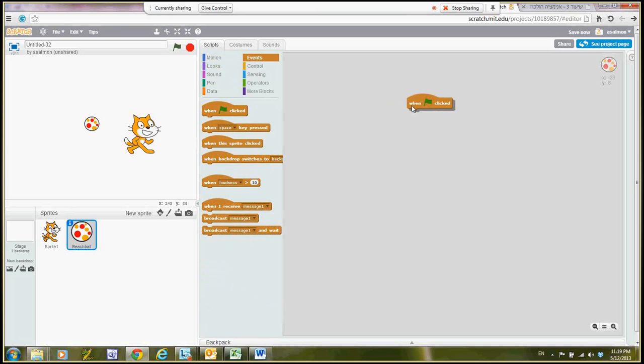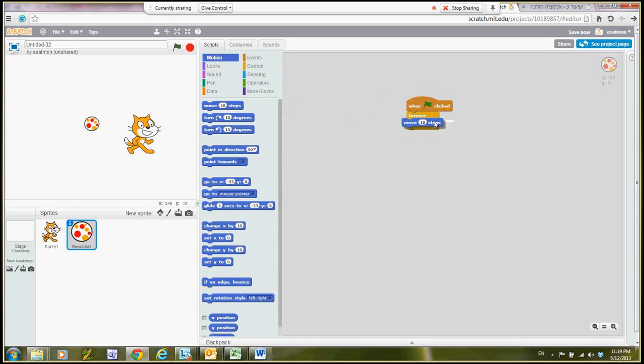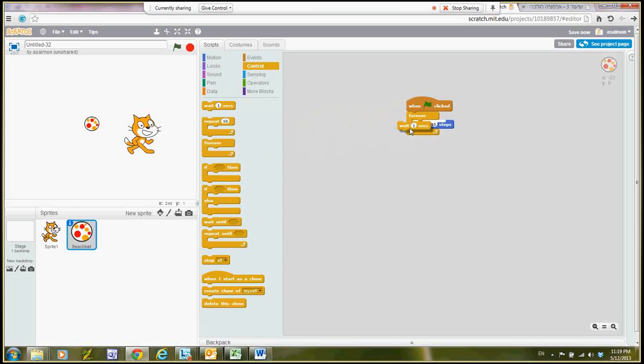When it starts, it will forever move 10 steps and wait 0.1.